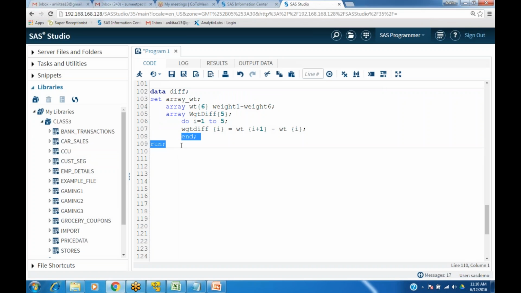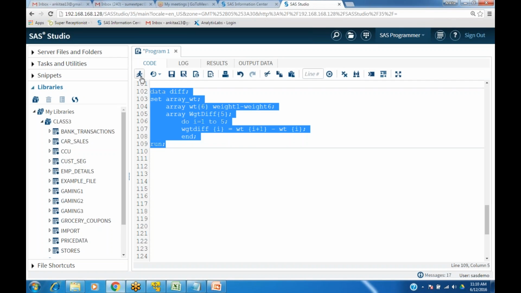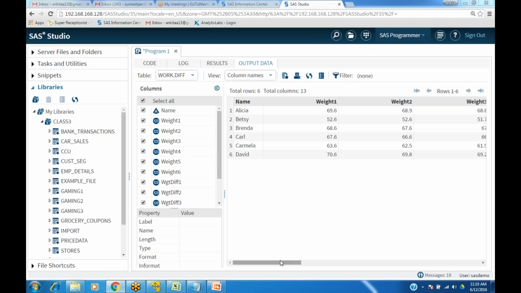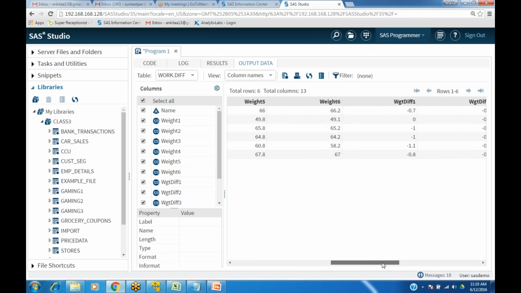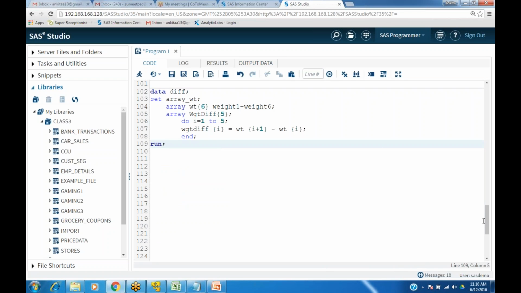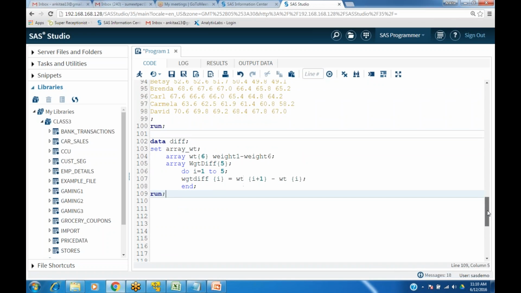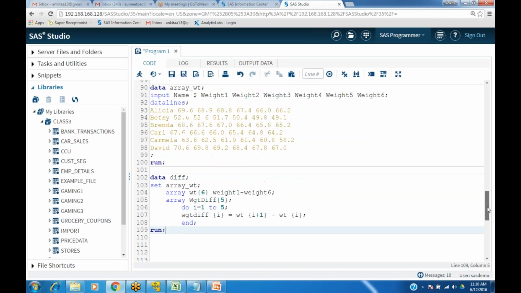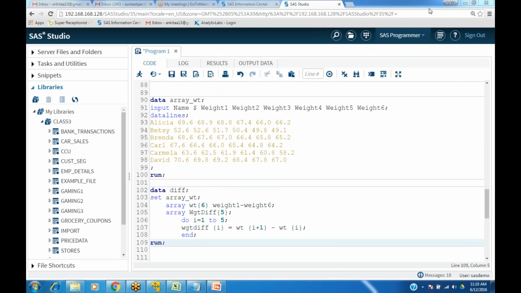If I run this code, I get the original weights and I now get the new columns. So this time I have created an array to even create new variables. Any questions on this?